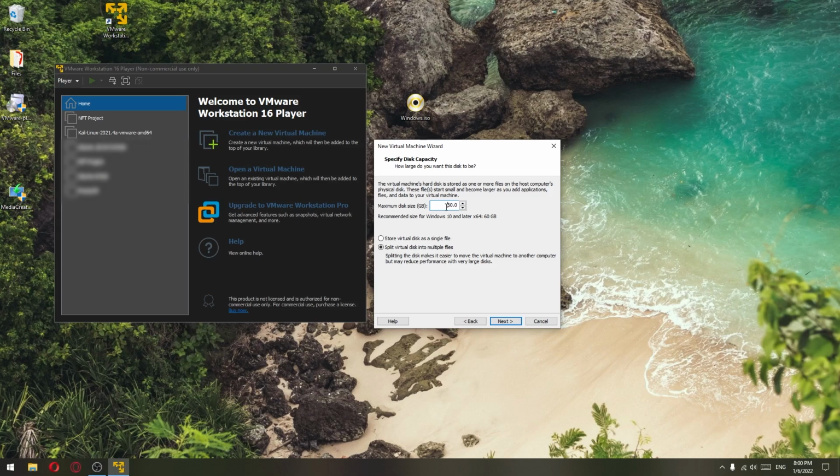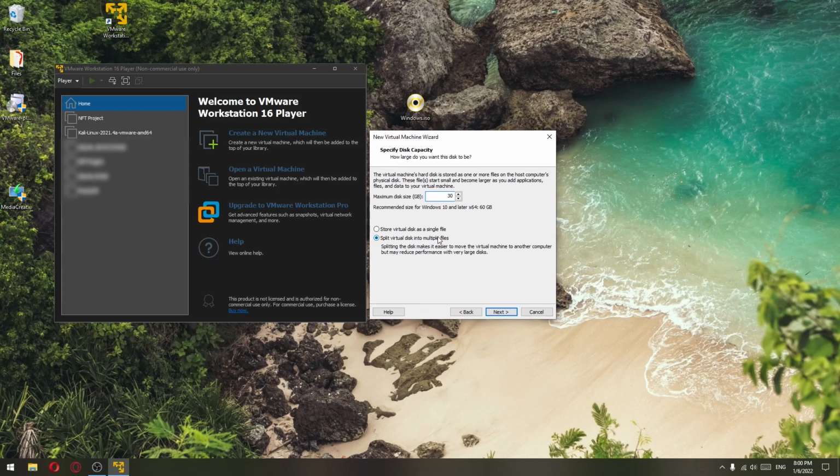So VMware usually recommends 60 gigabytes of space, but I'm pretty sure you could fit it in 30. And as for the files, you can store it as a single file or multiple files. I just usually do as a single file.